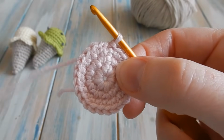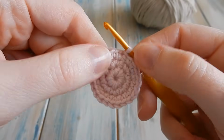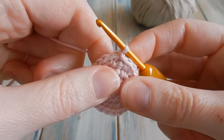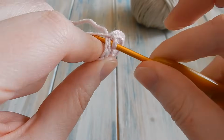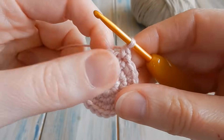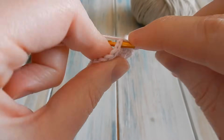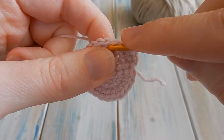What we're going to do now is we are going to do 4 rounds of just 1 single crochet in each stitch around. So I'm going to start off with a chain 1 at the beginning of each round and do your first single crochet in that same stitch you slip stitched into, and work 1 single crochet, just the 1 stitch, 1 single crochet into each stitch around. So you're keeping a stitch count of 24. We're going to do that for 4 rounds.